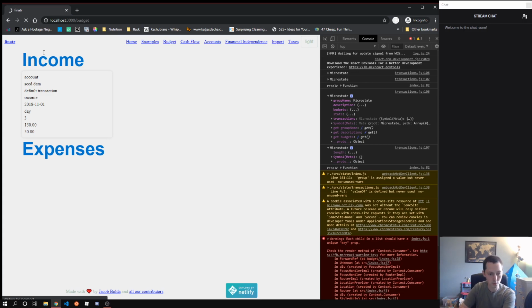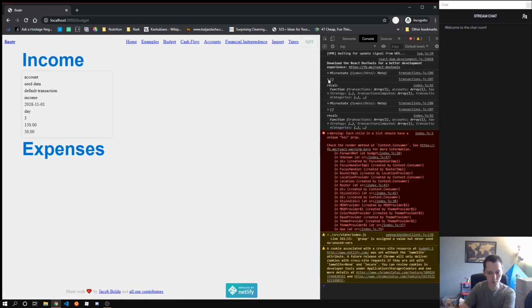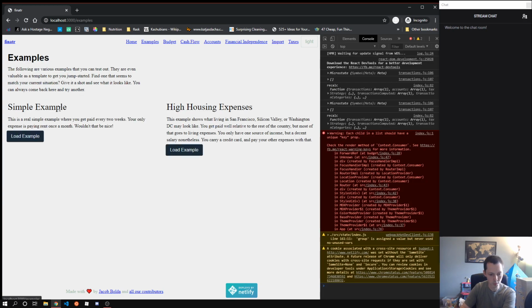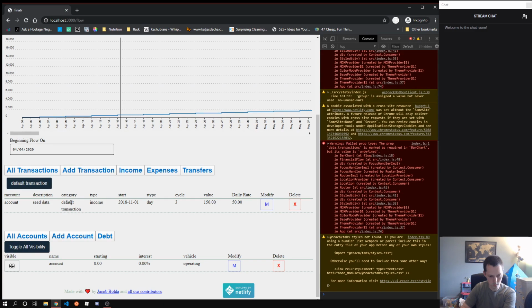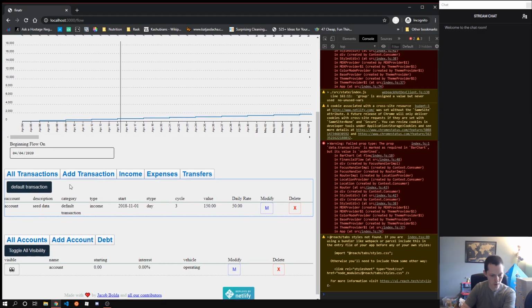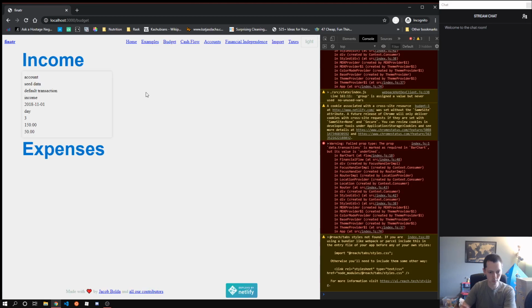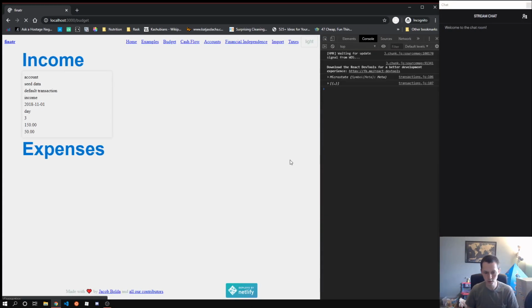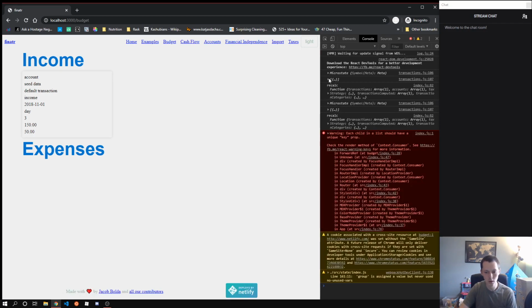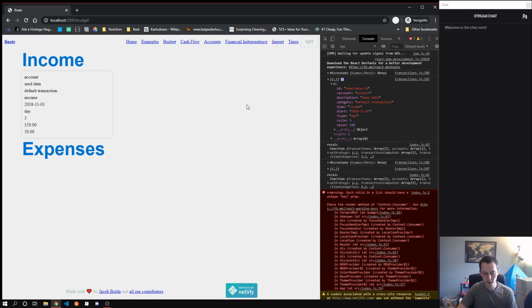So part of the reason that we are seeing an empty array might be because this example that we have right now is category is just a full transaction. So we don't have to reset things every time it refreshes. Let's just go in and change this to default transaction. So when that refreshes, it should give us our transaction.